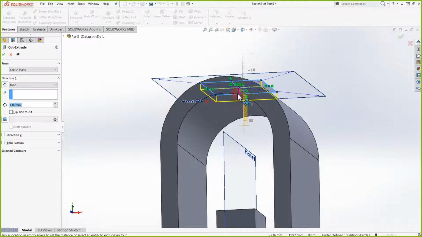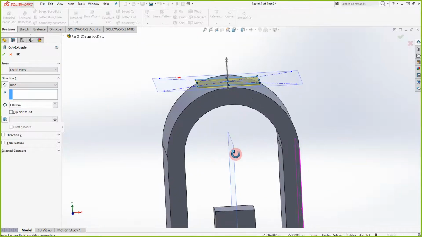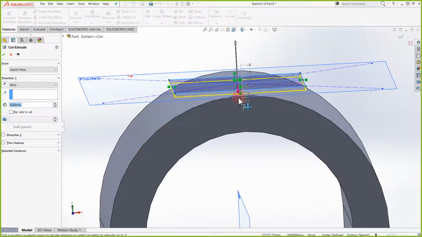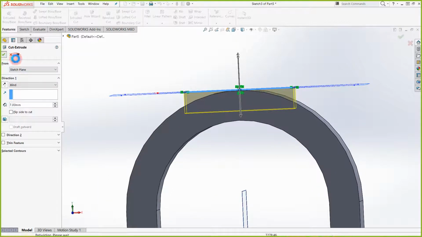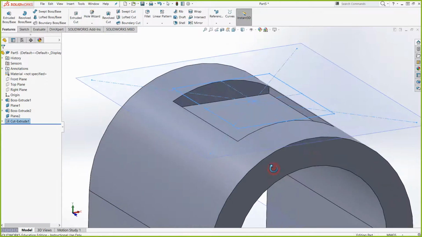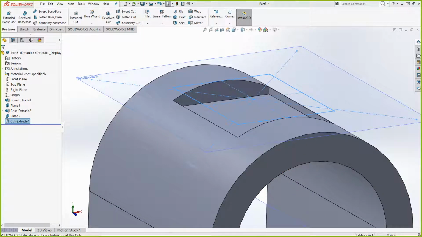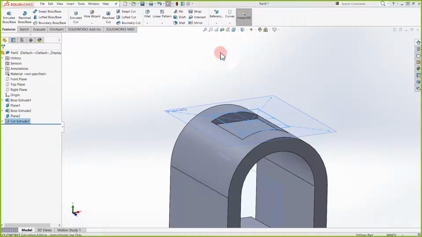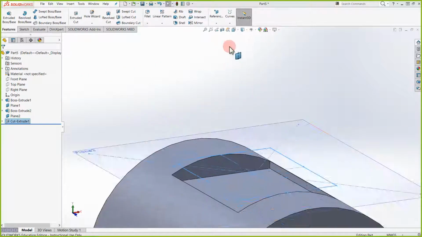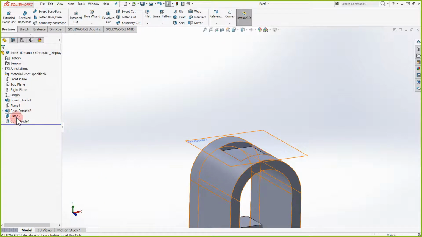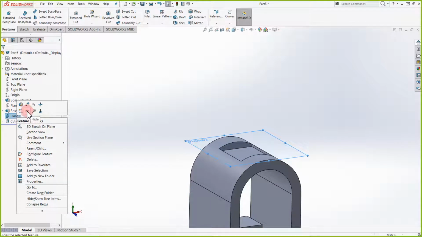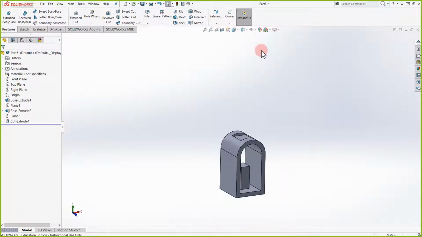So let me go back up here and just cut it as 1 degree, just so you see it cutting through a bit. Something like this. Let's go look. Perfect. So as you see here, we cut through the top of our piece depending on the size we needed. Again, if I don't want to see these planes because now they're getting too much, I could always just click on a plane and say hide this plane, hide this plane, so I don't always see them. But again, if I want to add another one, plane again.